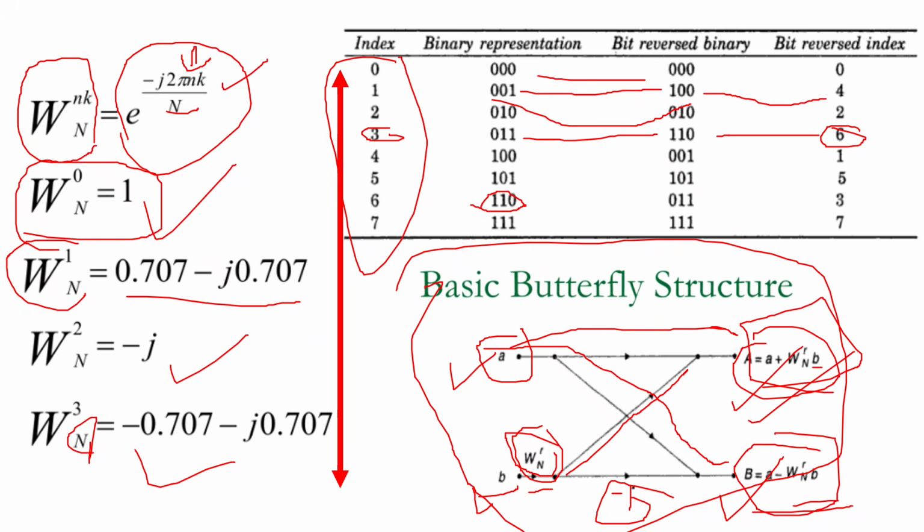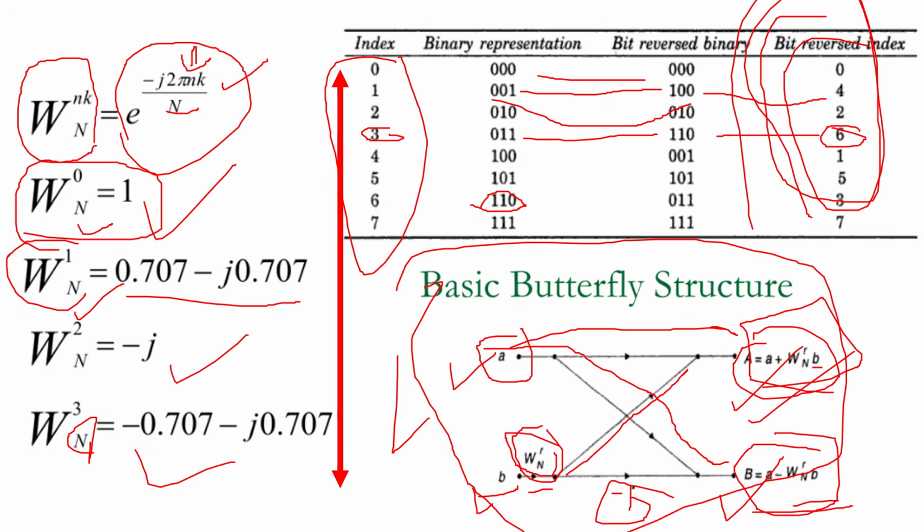So similarly, you can check the bit reversal. This is the technique to get the bit reversal values. So you should remember all these three: first, how to solve this butterfly structure and get its values; second, what the values of WN0, WN1 and WN2 are; and third, what this bit reversal is. If you remember all these three things, you will solve the questions very easily.